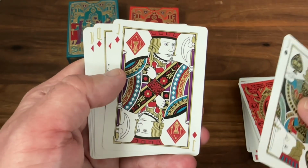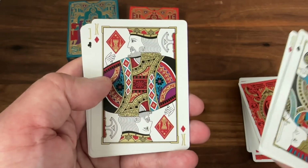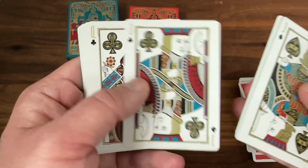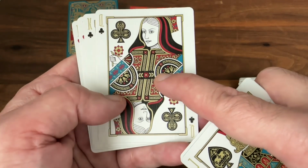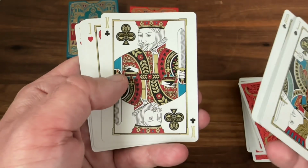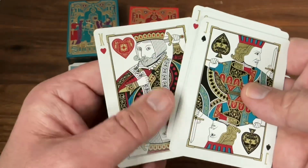Each one of them featuring a different monarch or subject of the kingdom who is part of that succession story of the king. Just very nice artwork on these, and the clothing, the color palettes on these, the reds and the blues, I think mixed together just really, really nicely. So there are your court cards.